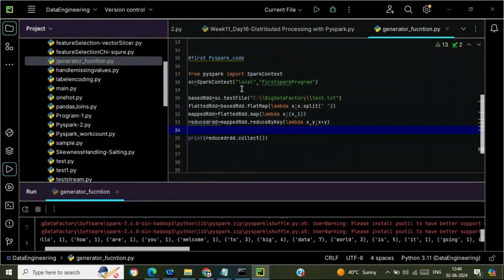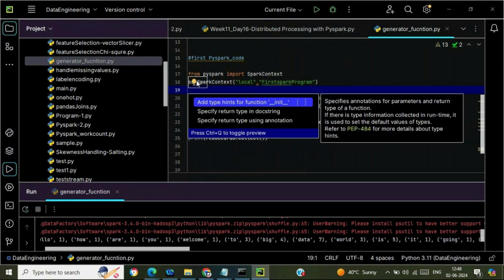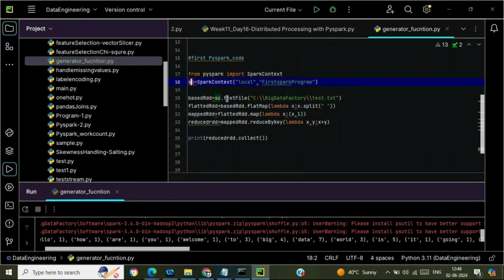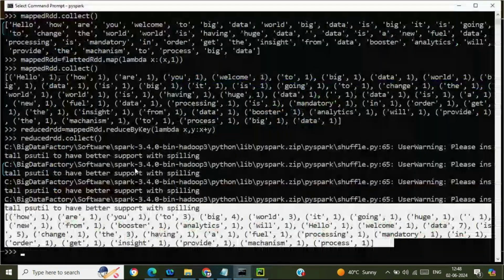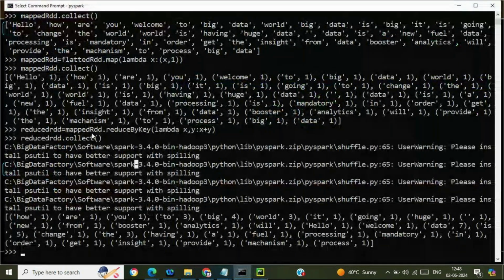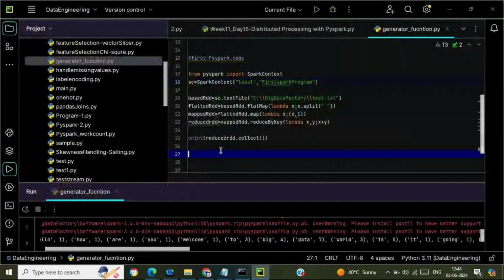What we are able to get here is that we do not have the entry point, so we need to define it. In the shell we already had the entry point, so we just mentioned sc.textFile and were able to execute. But over here we need to define this particular entry point.